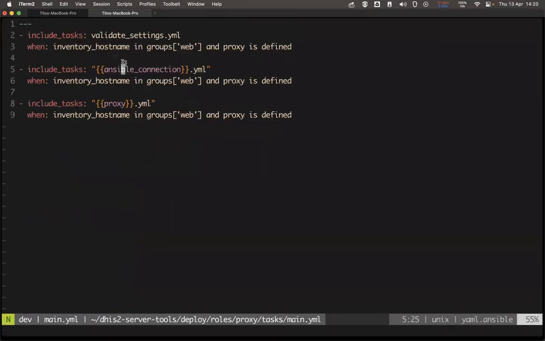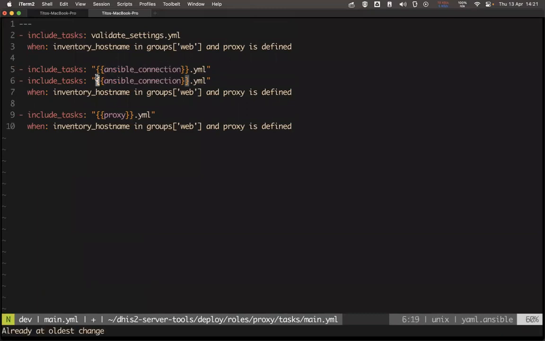So in that case, this is going to be a replacement. Instead, it's going to be something like this. So it's going to include tasks LXD.YAML.